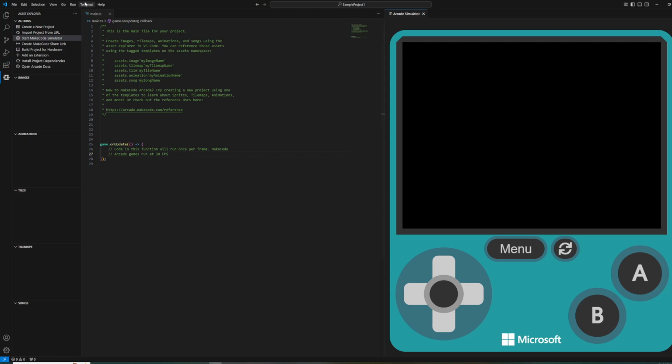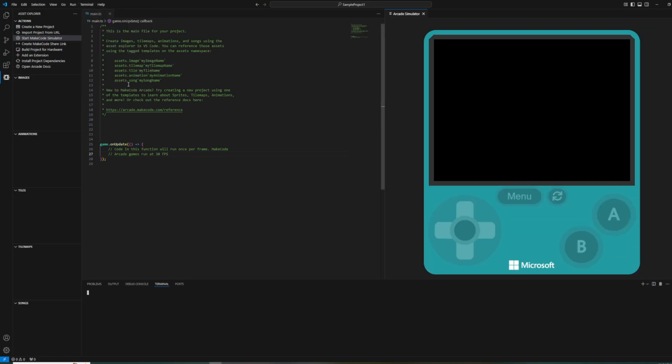I could demonstrate that by going to my terminal, new terminal. And this is very important for testing. We can see our output. Right now there's no output, but I actually need to set this to MakeCode. So again, terminal, new terminal, go to output and change this to MakeCode. Now I can see any output that would be down here. And the way I can output it is by typing console.log. I can put whatever I want in here, test. And now we'll see it constantly printing test.